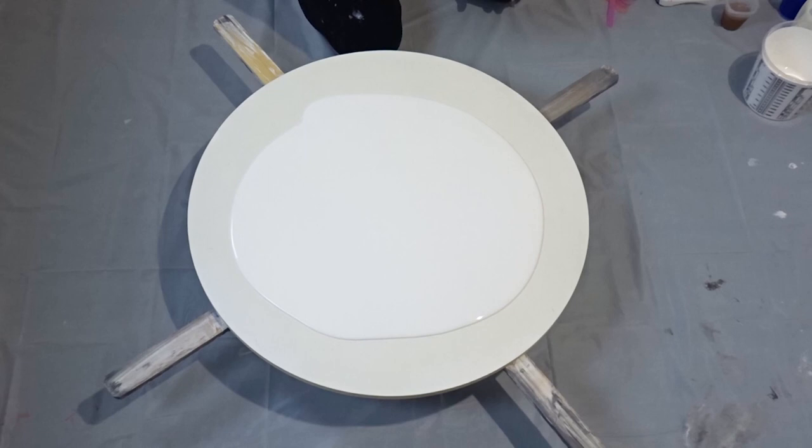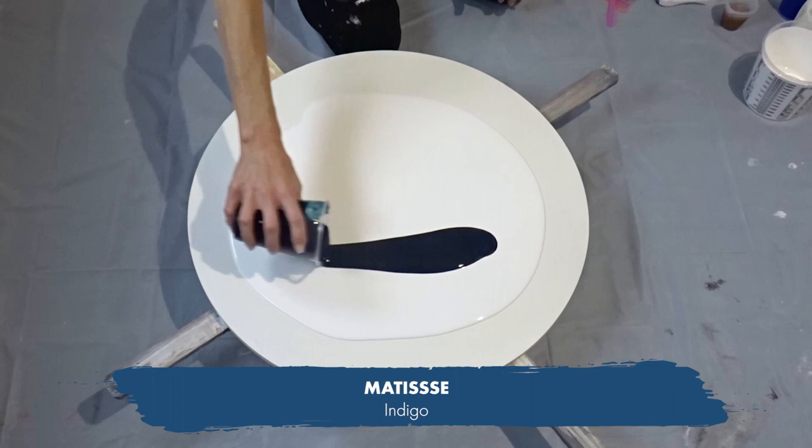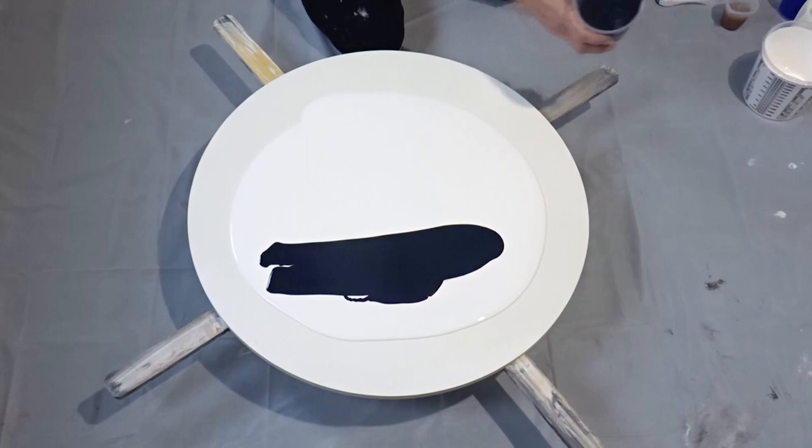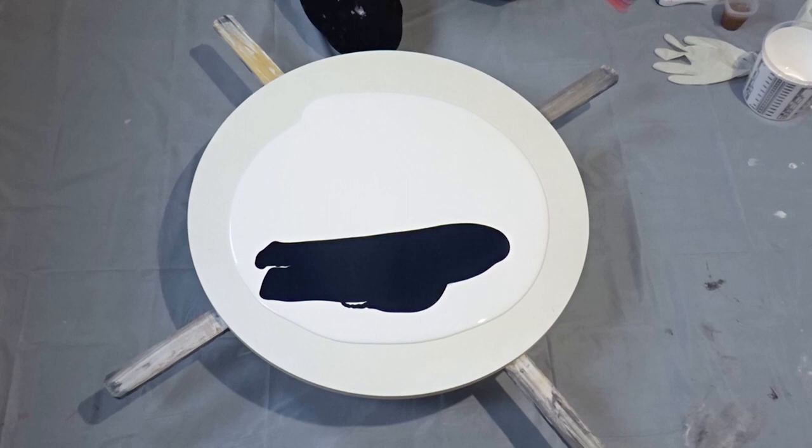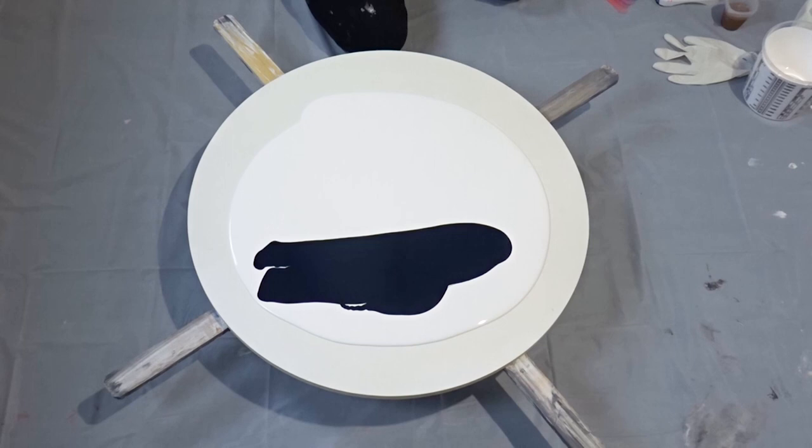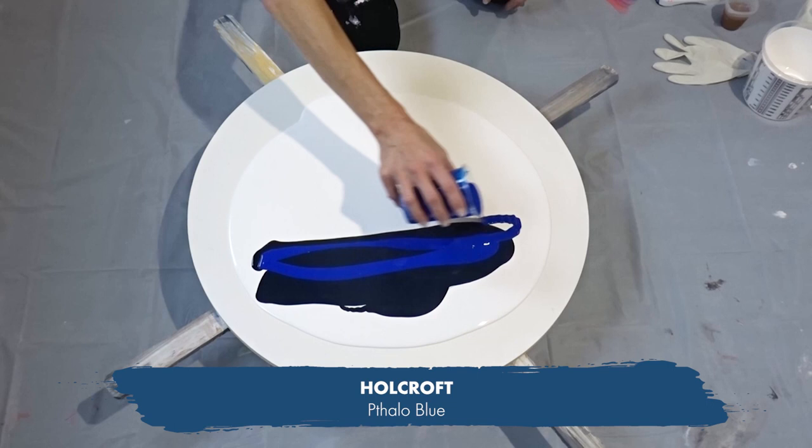So I've got some indigo here. Nice big strip there. Doesn't hurt to put more up there it's probably going to get swiped off if it's too close to the top up there but it's important to have enough paint on with this particular style like I was just saying because we're kind of going to tip it side to side before we spin it so we definitely want to have enough left over to reach our goals.